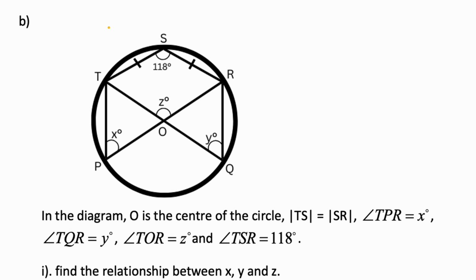So first, you know that from the center to any point on the circumference is the radius of the circle. So this is the radius of the circle. This is also the radius of the circle. And we know the radius of a circle does not change. So the length of this is equal to the length of this, which means that triangle PTO is an isosceles triangle. And this means that this side is also x.